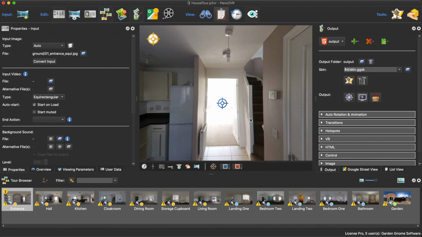But for me, if I was to do a simple project like this, I would probably use the skin because it's easy. If I was to make a project that was going to go on to Google Street View perhaps, where GPS is needed, then most definitely it would be in the tour map. But it's an either or. The way I've just shown you is how we've done this since version 4. The tour map is a relatively new thing. Pano2VR has the ability to do things many different ways, and it's just what you're comfortable with.